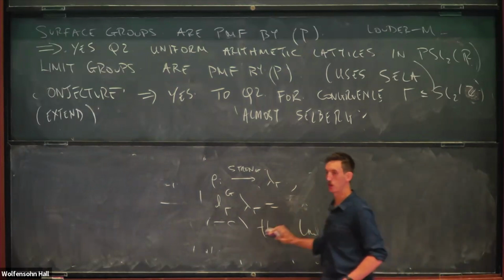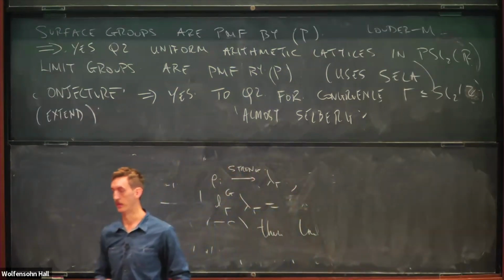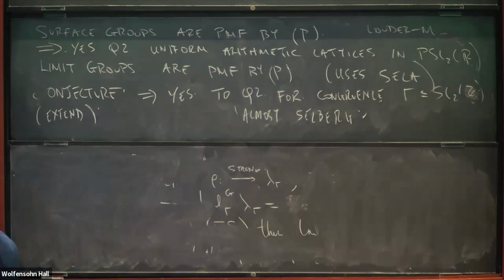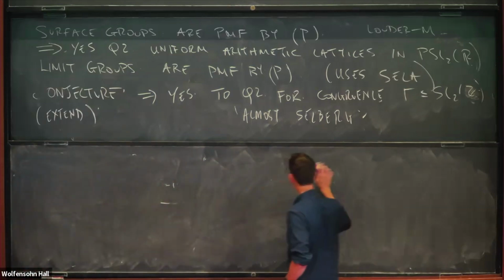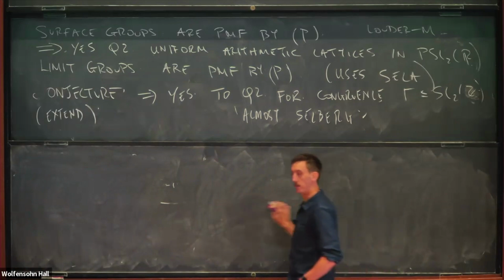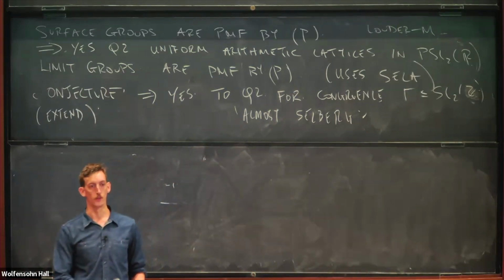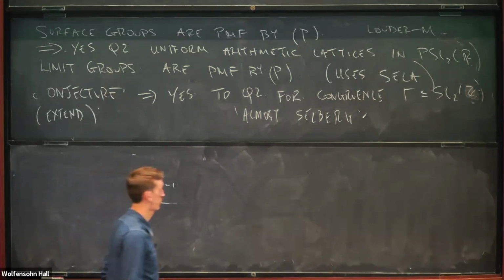So you can ask the analog of Buser's conjecture, but you should say that the volume tends to infinity instead of the genus. Is it open? Still open. Do there exist a sequence of closed hyperbolic three manifolds with volume tending to infinity and with lambda 1 converging to the optimal value, which is 1? Okay, this is open. Don't know this.